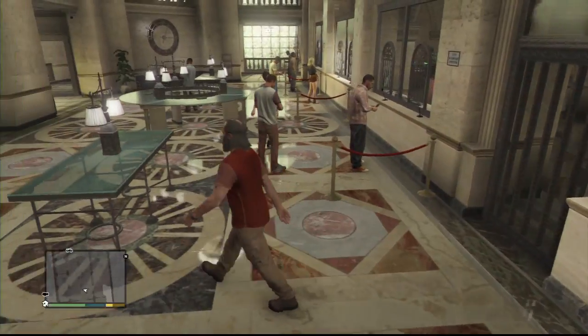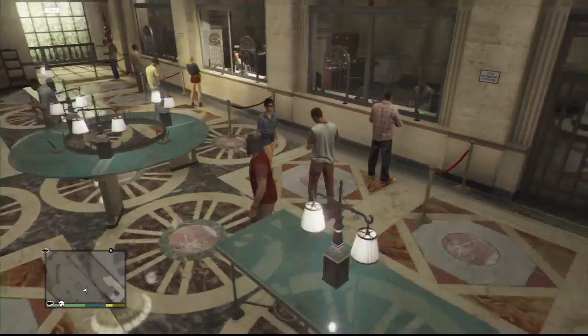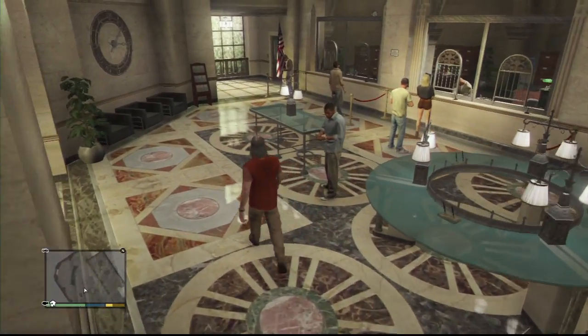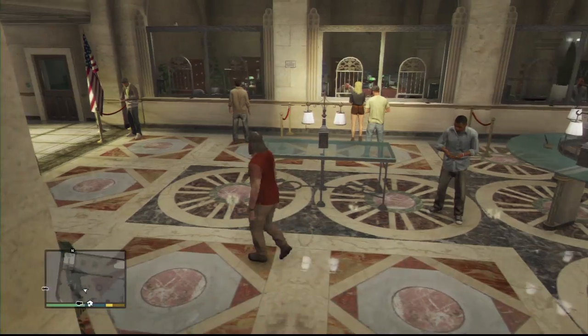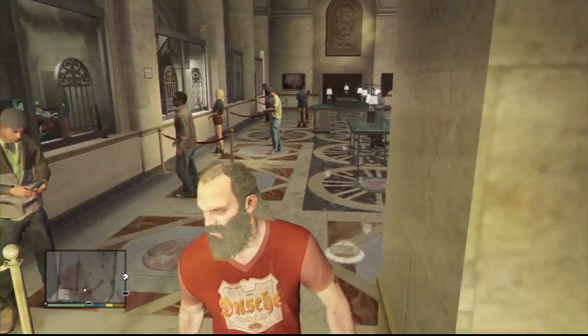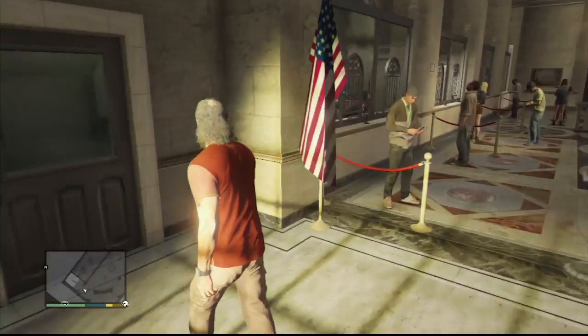You can see here when you enter the bank, you can walk along. Your path gets blocked by this door, but there is a way around to get to where you need to be. And as we can see, this is exactly the same floor layout as the trailer. I think this is the one we can see them running in and shooting all the guards.